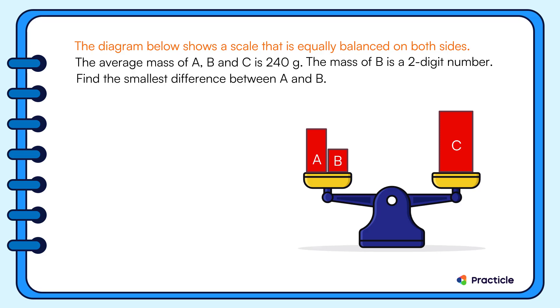What does this mean? Think of the time when you were playing on the seesaw with your friends. What can you tell about the mass of you and your friend when the seesaw is balanced? Yes, both of you have the same mass. So looking at the diagram that we have, we can also tell that the mass of A and B must be the same as the mass of C.